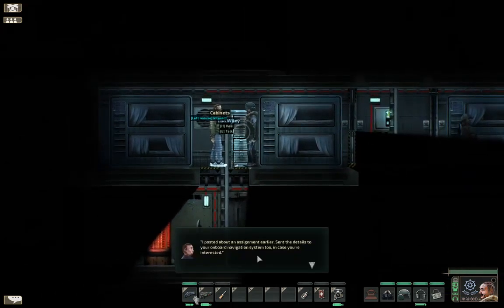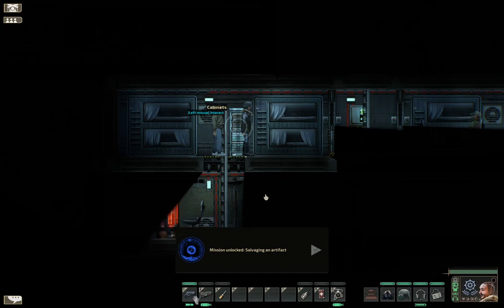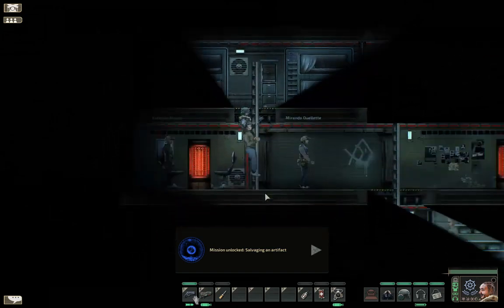Talk. I posted about an assignment earlier. Sent the details to your onboard navigation system too, in case you're interested. Mission unlocked, salvaging an artifact.